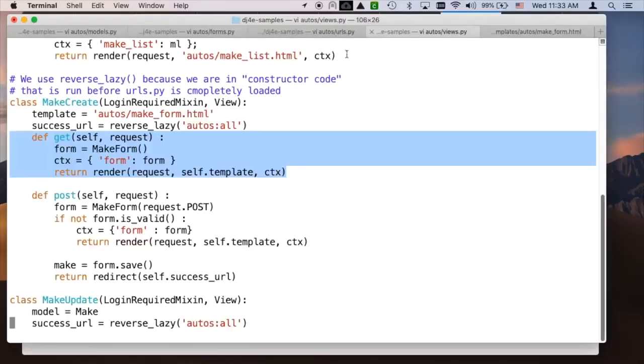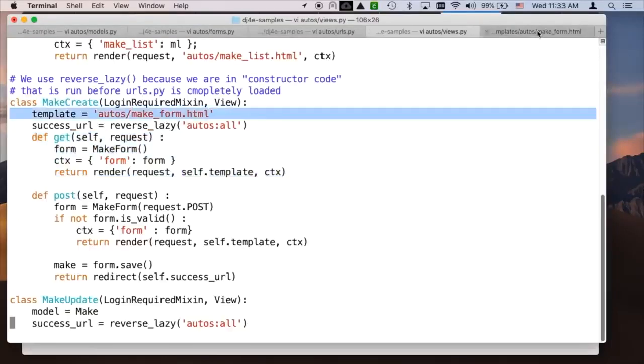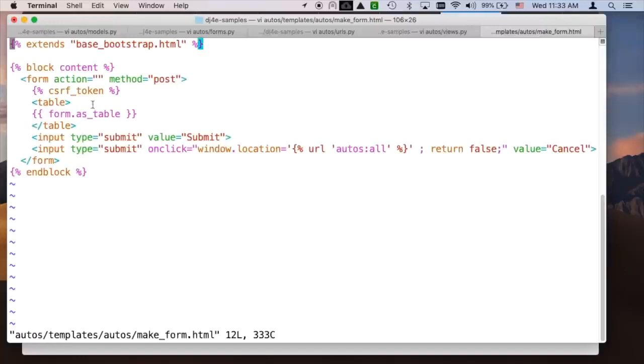So that is the template we're going to use to make the form. We're going to need form as table, right? That's from how we did forms. You put the CSRF token, you make a table, that could be as paragraphs or as tables, but whatever, you need this form object. So you need to pass the form object in.